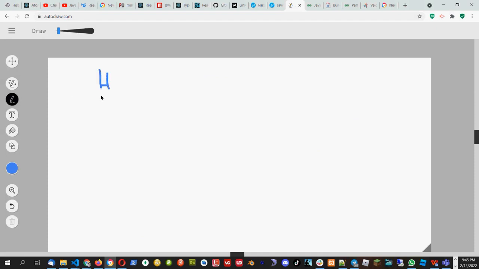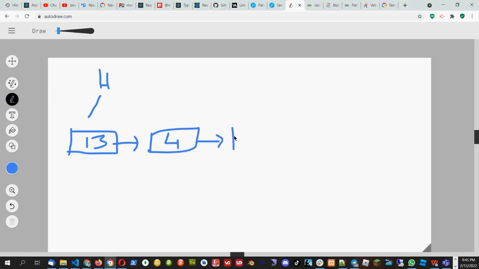So this is the head. It is pointing to the element 13, which is pointing to 4, which is pointing to 1, which is pointing to 2, and which is pointing to null.